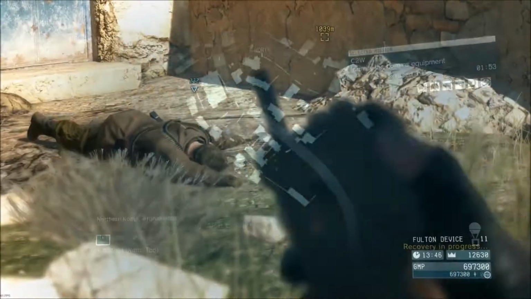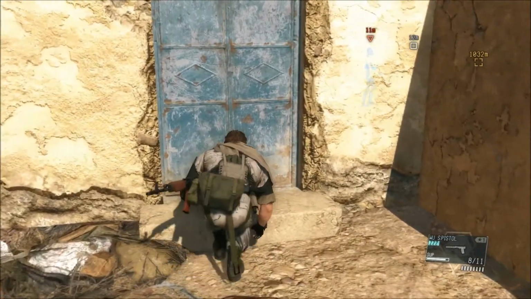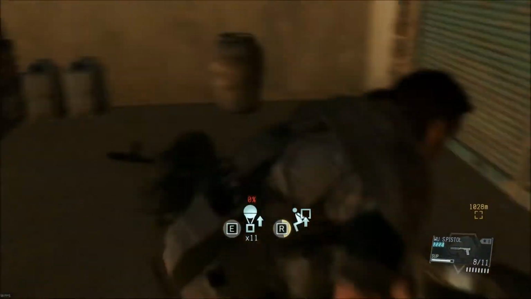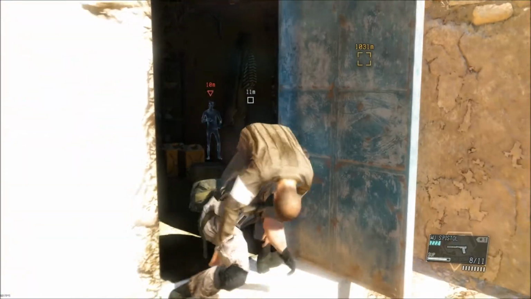As I said, there are 2 guards. Here's the second one. And once again, I get a little too hasty in trying to leave. Immediately there's the guard right behind me.